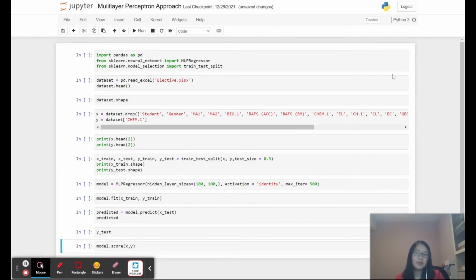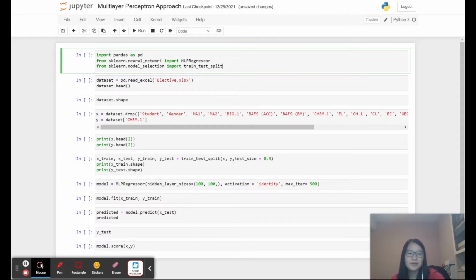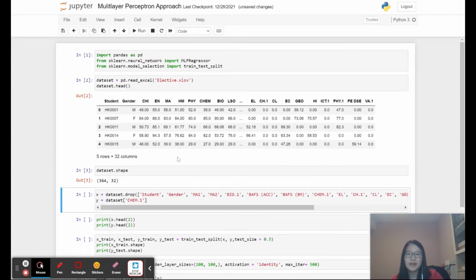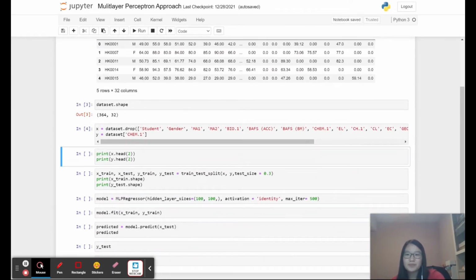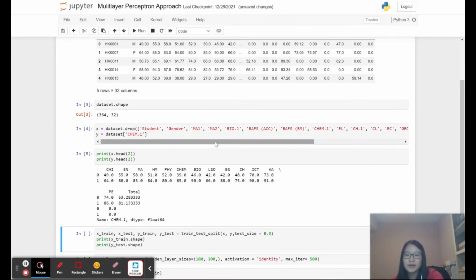So after showing you the collaborative filtering approach, which is the less effective one, now I'm going to show you the multi-layer perceptron approach. So I use the pandas library and the scikit-learn library here. And first I have to import the basic things I need. Okay, so here I read the Excel sheet again, and then here I train the data. I add the data set into the X, which is the inputs, and the Y, which is the output. So if I want to predict, for example, chemistry here, then I will put chemistry as the Y, which is the output layer. And then I'll continue running the code.